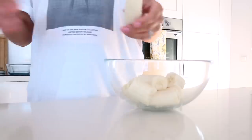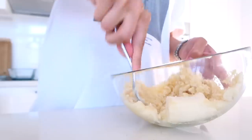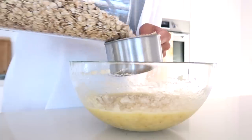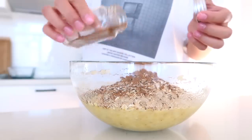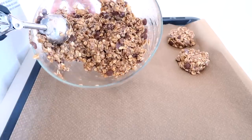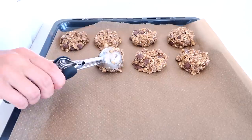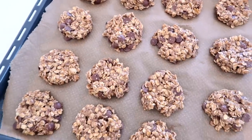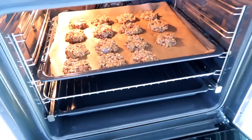I started by making some super simple banana oat cookies. The recipe is so easy — just mash up three ripe bananas, add one egg and mix that, then add one and a half cups of oats. You can add cinnamon, vanilla, chocolate chips, or chopped nuts if you like. I did cinnamon, vanilla, and chocolate chips. Mix it all together, then use an ice cream scoop to portion out the dough, and bake in the oven for about 12 to 15 minutes at 175°C, which is about 350°F. They turn out so delicious.